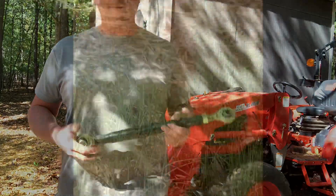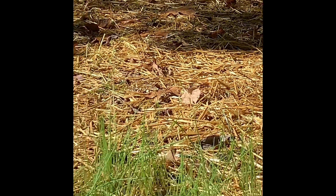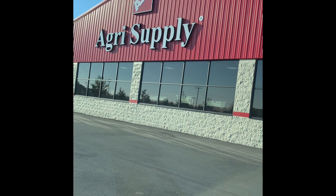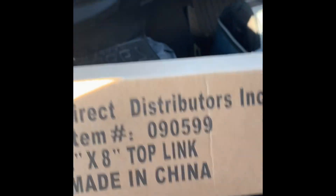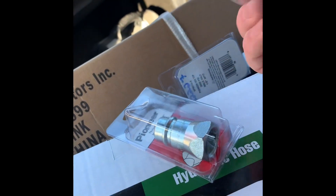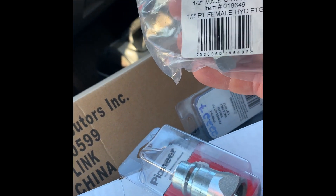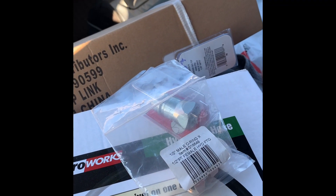No grass yet — it's only like day five though. A little disappointed, not sure if I should be, but I want to see grass growing. Just left the Agri Supply store where I bought my top link. I bought a category one top link that ranges twenty to twenty-eight inches. I got two half-inch by 24-inch hydraulic hoses, fittings item number 22227 — got a pair of those — and fittings item number 18649, got two of those. Hopefully that'll have me all set.